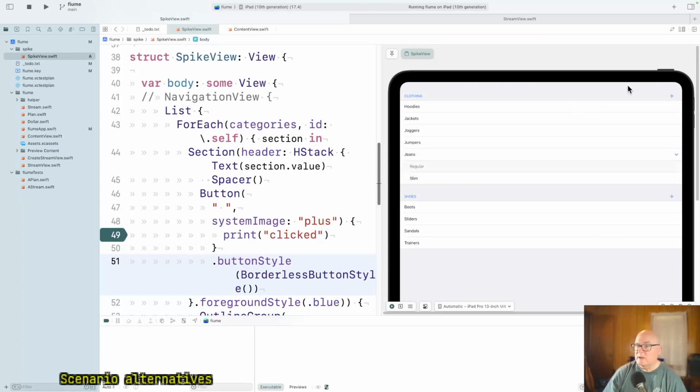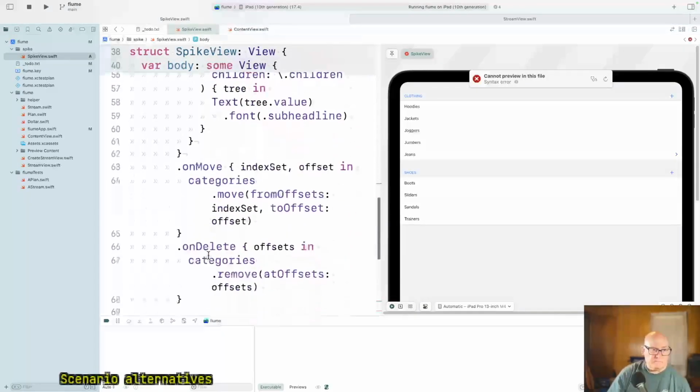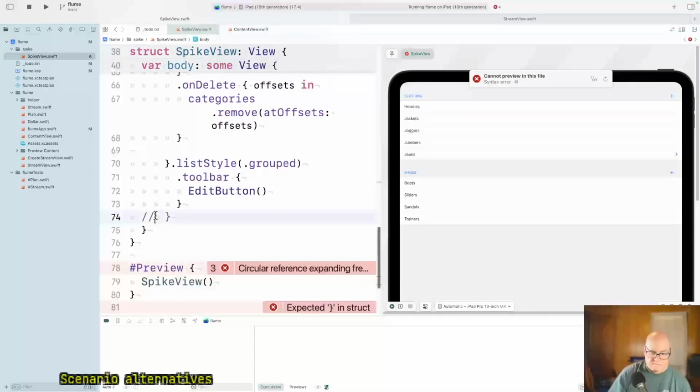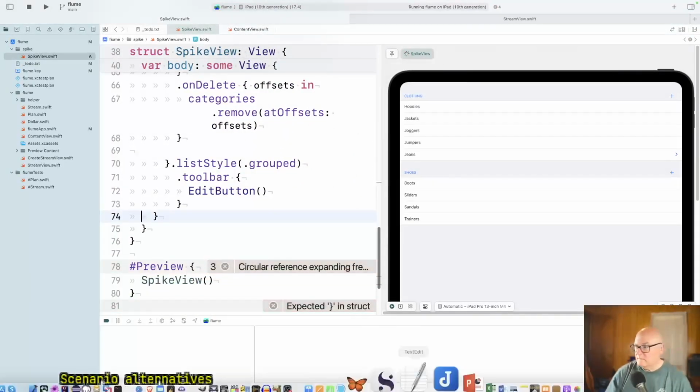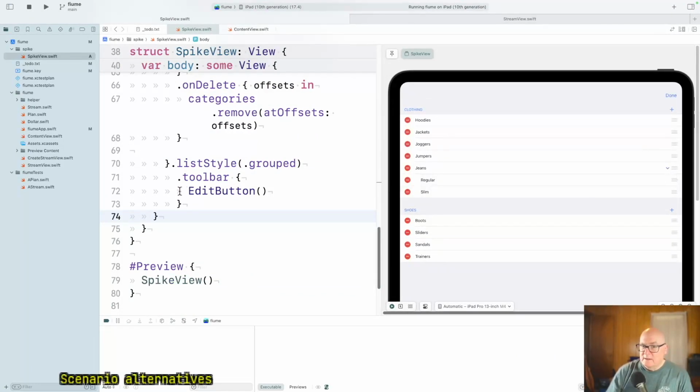Well, I don't have my edit button. Okay, this we said navigation stack before. Yeah, I'd really rather not do UI kit. I just don't want to go back to that.